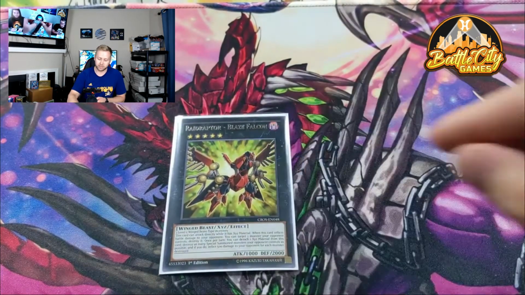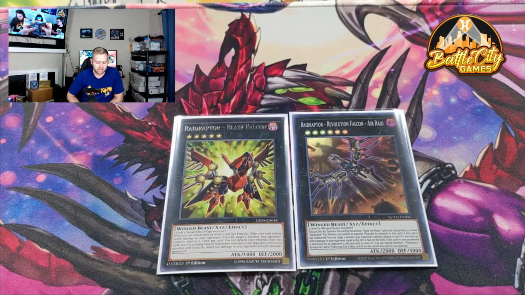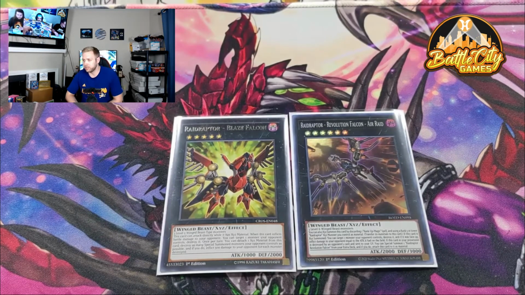And then the last 2 cards I just think are kind of fun to have in here are going to be Raid Raptor Blaze Falcon and Raid Raptor Revolution Falcon Air Raid. Blaze Falcon is a target for Raiders Knight that says we can detach 1 material and then destroy as many special summoned monsters our opponent controls as possible, and then inflict 500 damage to our opponent for each monster. And then Revolution Falcon can actually just exceed summon itself on top of Blaze Falcon in order to prevent Blaze Falcon from being destroyed by the ability of Raiders Knight, and then also has the ability to detach materials in order to destroy cards our opponent controls. So just another fun little option. Maybe if you need to get some burn in because you're about to go into time, you can use these in order to get that win.